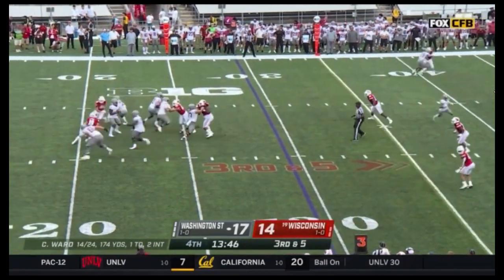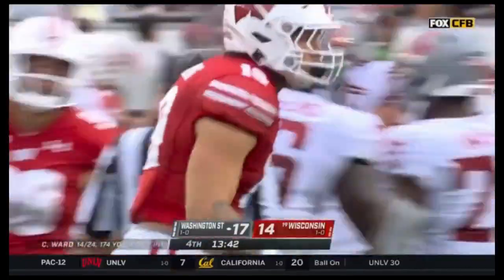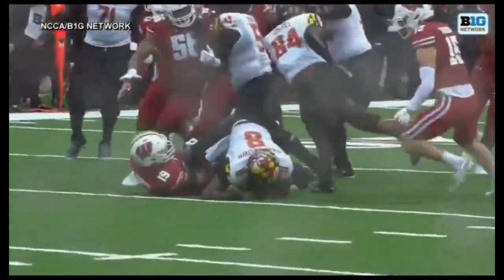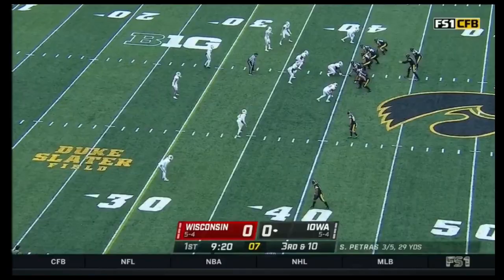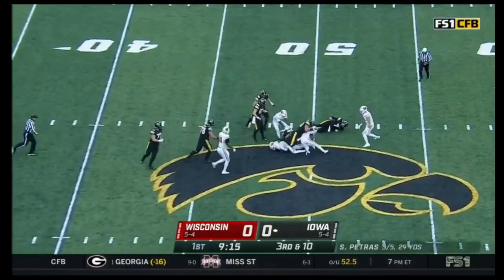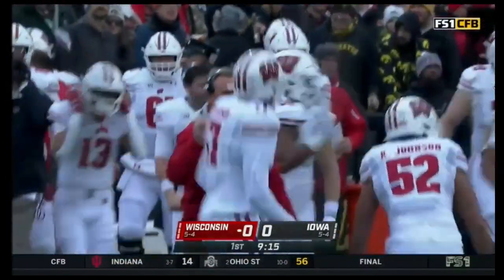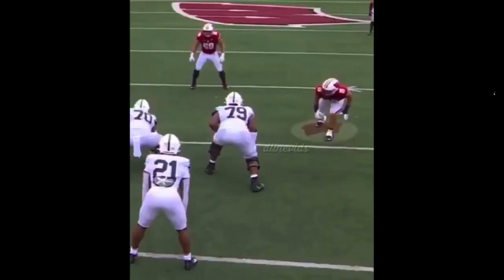They back off. They rush forward. Here comes Herbig. And down goes Ward. Sack records in the Big Ten has been on display today in Madison. Nick Herbig, unable to play the last time out, but he's made an impact in all phases for this Badgers defense. Pressure coming. Ball's on the ground. Wisconsin recovers. Nick Herbig was there. Darrell Peterson hops on the ball. The Wisconsin defense all over Iowa.